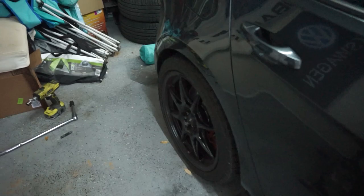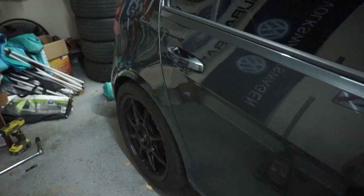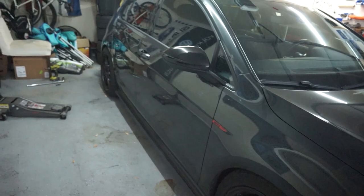Anyways, second one is done. It's sitting a little weird because the car's not settled, but it looks good. I'm happy with it. Yeah, there we go.